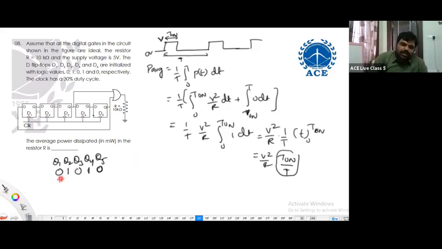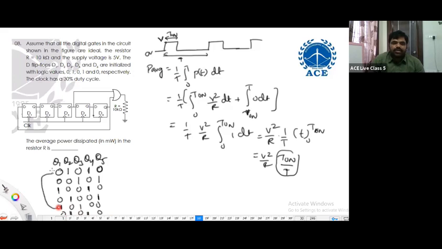Let me say what is the next state? So 0 is becoming Q1 and the remaining are shifted: 0, 1, 0, 1. And what about the next state? 1, 0, 0, 1, 0. Am I right? This one is becoming here, and these are shifted right. Again 0, 1, 0, 0, 1. Again 1, 0, 1, 0, 0. Again the initial 0, 1, 0, 1, 0. So again it is back to the initial state. Instead of writing the state again, we can say it is going back.